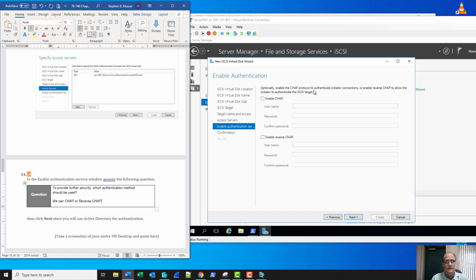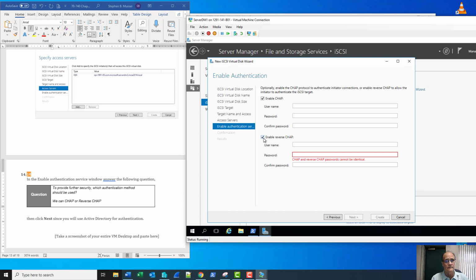CHAP is used to authenticate the initiator connection, the client that's connecting. Reverse CHAP allows the initiator to authenticate the target. We could do both. We're not going to do either right now.